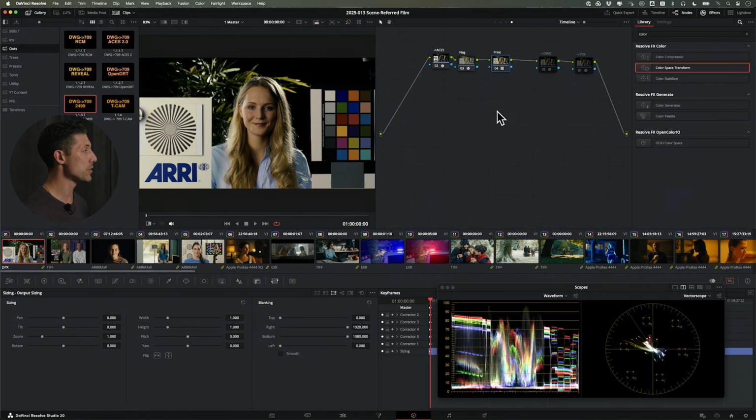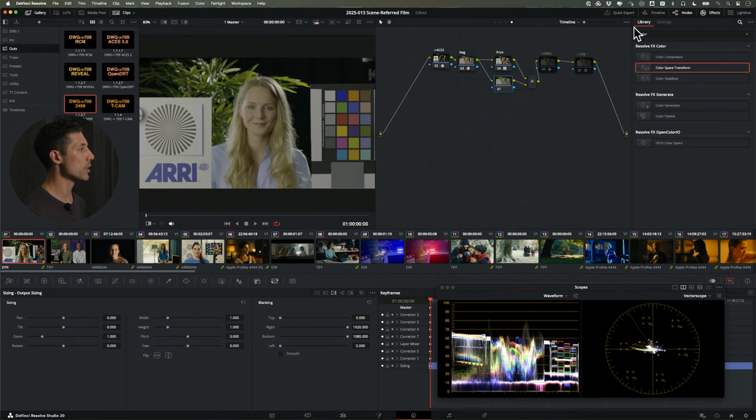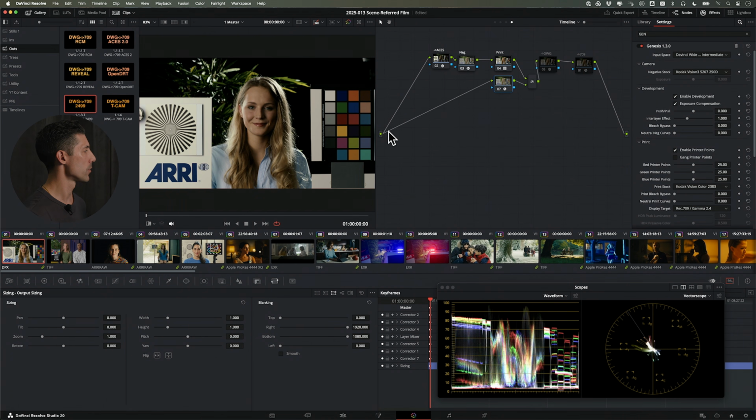Last thing that I want to point out to you actually is if you ever want to get a source of truth or a reference point, go grab a free trial of Genesis, my plugin that I mentioned a moment ago, and use it to compare. So I'm going to load Genesis on here and I'm going to connect it up to the head of this node graph like so, okay?